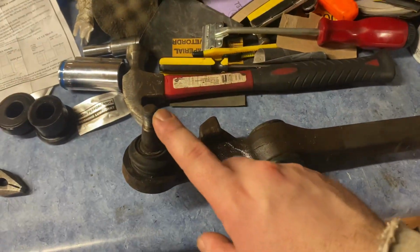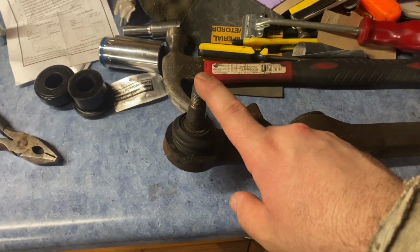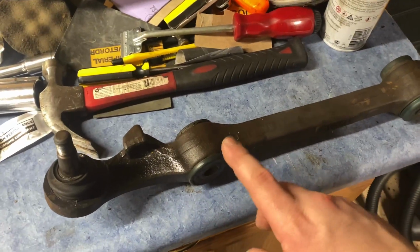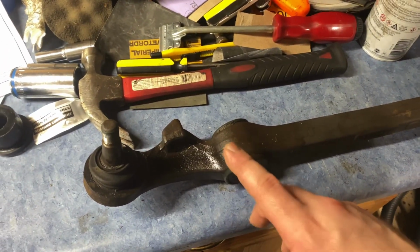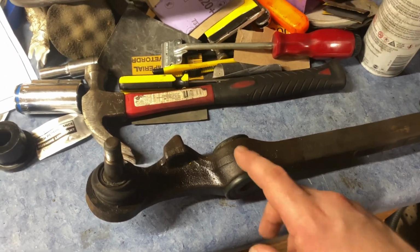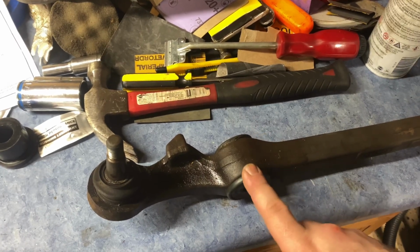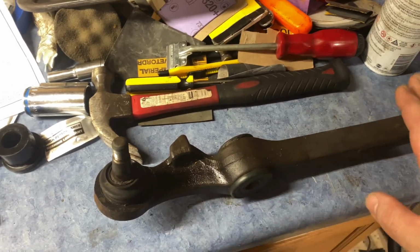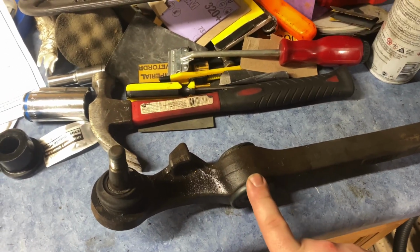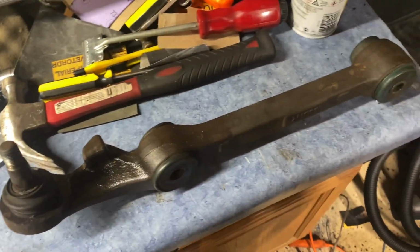And then all I did was, you want to be sure to put your nut back on top of this so it doesn't just fall out and hit you or whatever. But let this hang, and then I have a dead blow hammer. Be sure you're using a dead blow or a brass hammer. You don't want to be using something that has a steel or iron head, or a little sledgehammer or whatever. You want to be using a dead blow or a brass hammer to not mar anything up. But I just gave it a few hefty taps right here, and this popped right out. You undo the nut, and it all comes out like this.